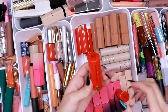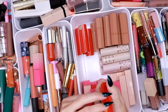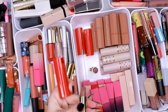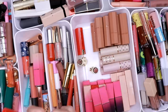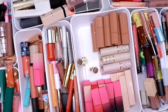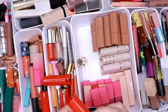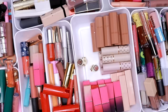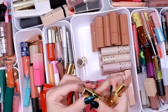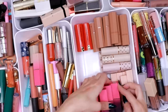We also have some lipsticks by LH Cosmetics. Do I need to keep all of them? This one called Cherry is a red — is that the red I'd go for? This one is Dusty Pink — that doesn't seem like a me shade. This one is Sepia, which I really like. This one is Light Beige — sometimes I want a really light lipstick. But comparing the two light ones, I like Mellow Mauve more. So I'm keeping Mellow Mauve and Sepia, and getting rid of Light Beige and the Dusty Pink.